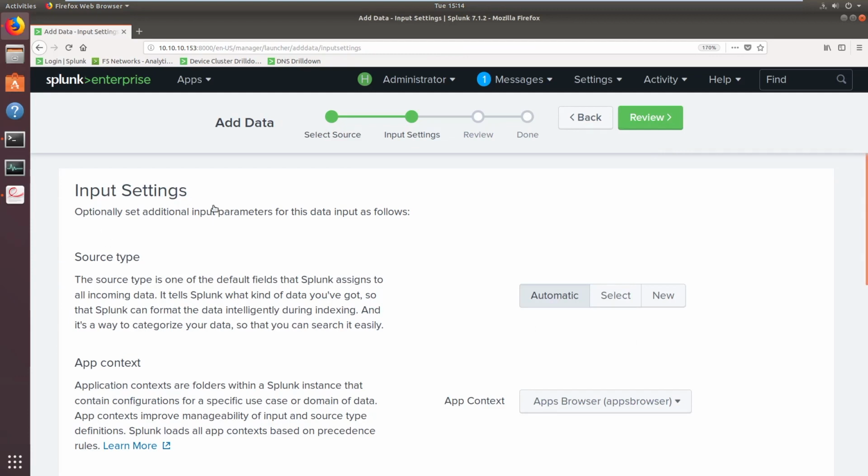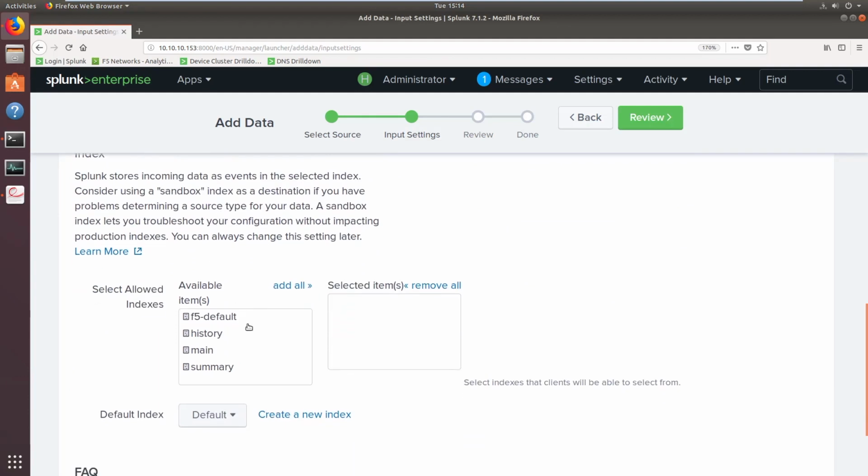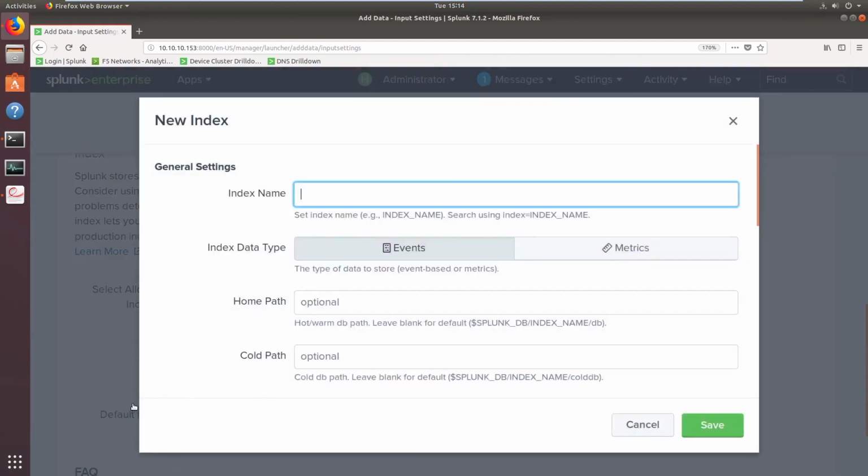Okay, and on our input settings page, we'll scroll down until we see the default index. Okay, I have already created the F5 default, but we'll go ahead and create a new one by the default index and call it F5-default as the index name, and we'll go ahead and click save.